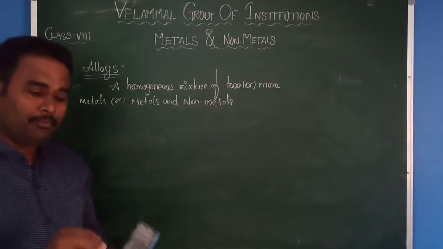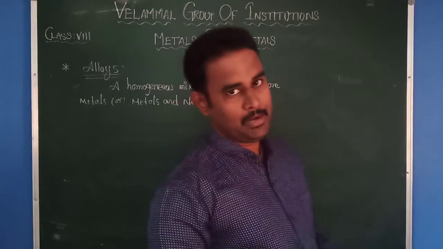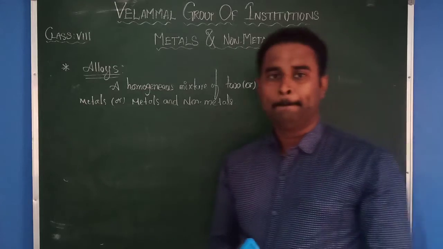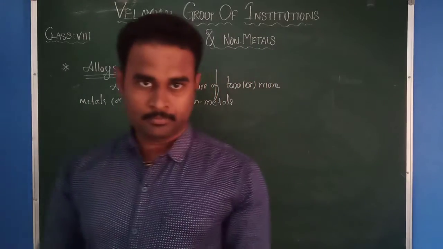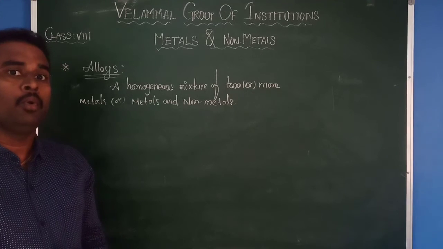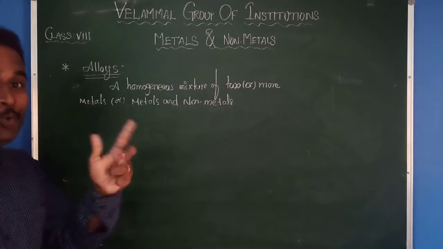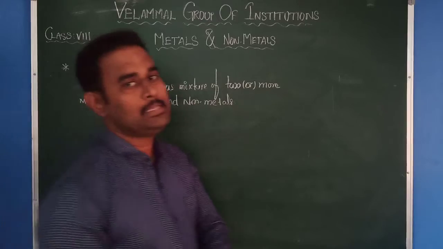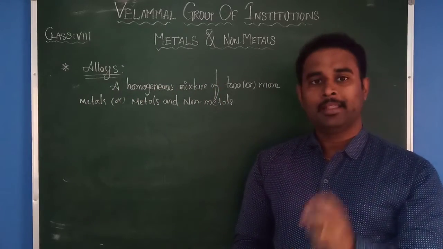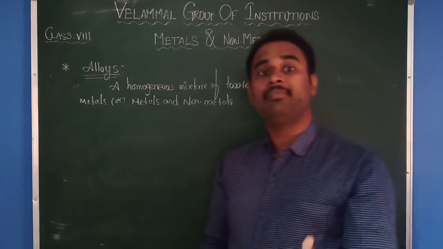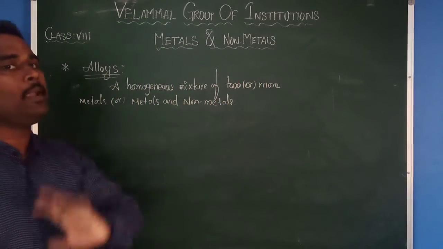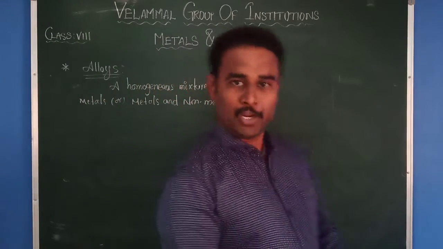Then why do we need to mix one metal with another metal? You know, usually metals are strong and hard. Even so, when we mix two metals, or more than two metals, or a metal with a non-metal, the strength of the resulting mixture will be more compared to the respective metals. Understand what I am saying?